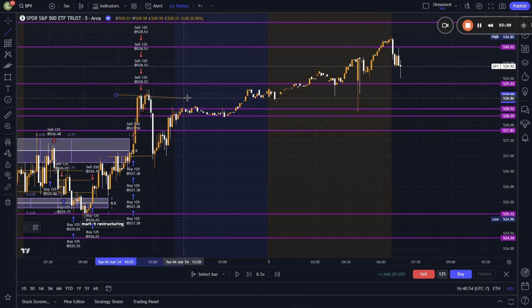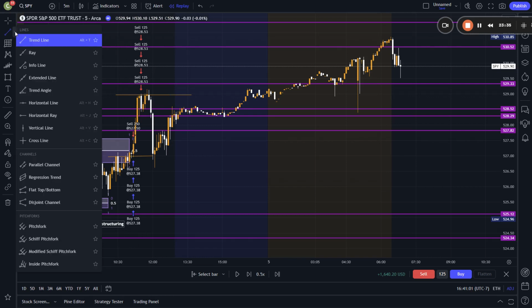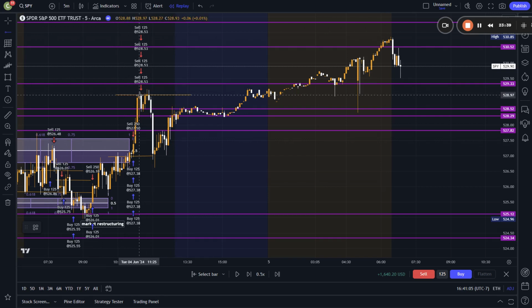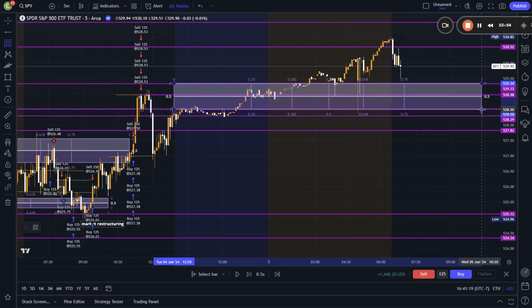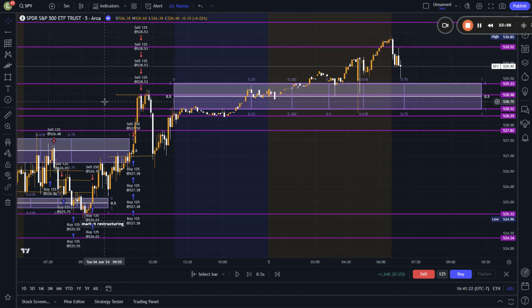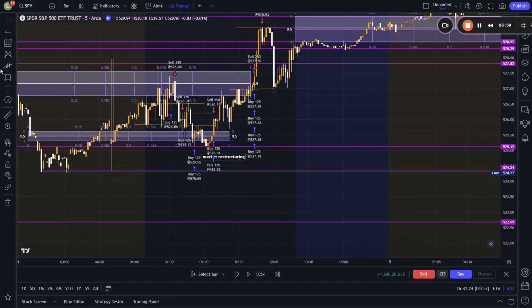Okay, so we got that. Then we got price action. This is going to hold a support from where price is currently at. This big move here, post market and pre market slash overnight, whatever you want to call it, I don't really care. You can definitely guarantee that these zones are going to be tested because it doesn't seem like it's being respected. Let's see what I see.